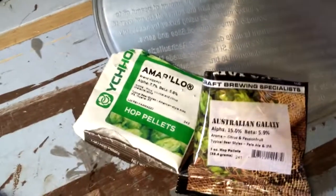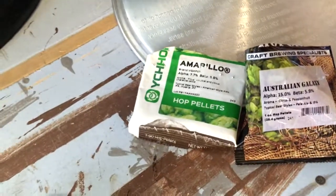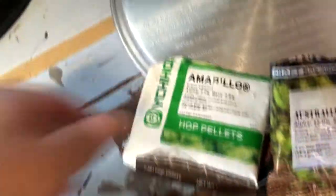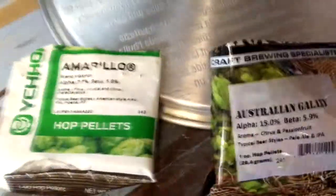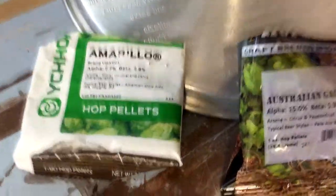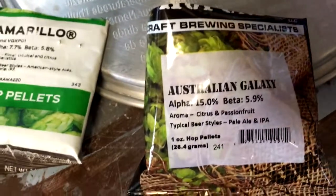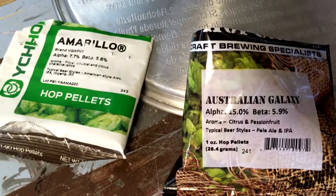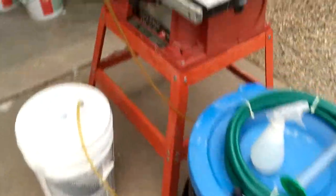My friends, we're getting down to the 10-minute mark, and we have a 1/2 ounce of Amarillo hops that's gonna go in, and we have a 1/2 ounce of Galaxy. So I'm gonna put those in here in about a minute. Talk to you later.